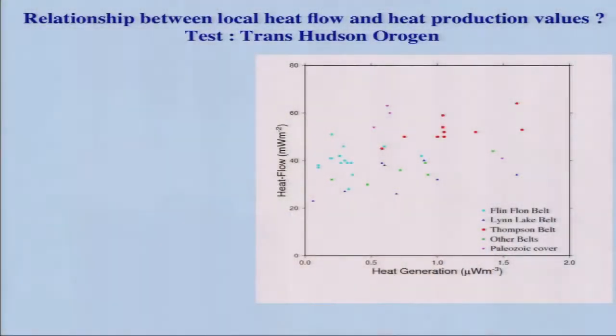So early workers were hoping that at a single stroke, measuring heat production and heat flow on a few selected sites, they could get everything and strip out the radiogenic heat production signal. Unfortunately, as the number of measurements goes up, this turns out to be not very good. So I'm just going to show you one example from the Trans-Hudson orogen. That's a mid-Proterozoic orogen, about 1.8 billion years old. That basically cements the Slave and all the provinces to the Superior province, and a smaller Archean craton called the Sask craton to the south. So that's basically the final assembly of the North American craton as we know it today.